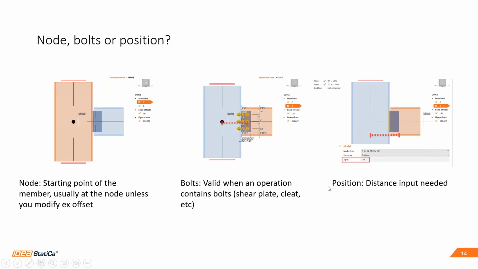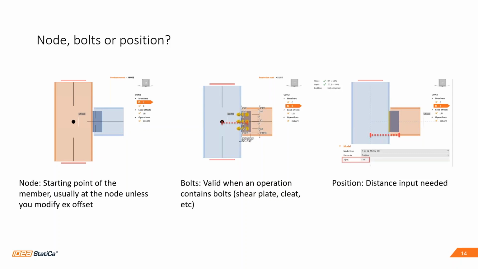I'll show you in the software that sometimes maybe the bolts option doesn't work, so you need to use the position option and input that distance there in the software. I mean, one of the advantages of having this input is that you can assess that shear force in different positions in the model, right?